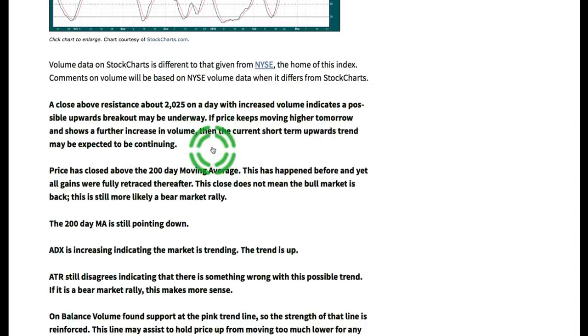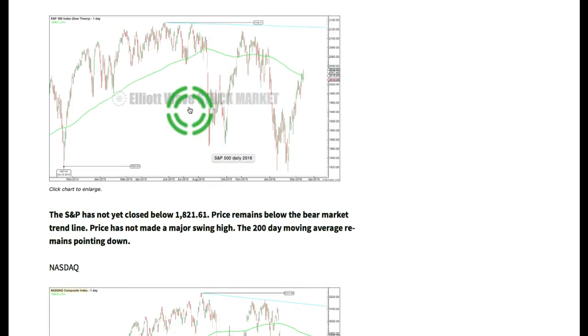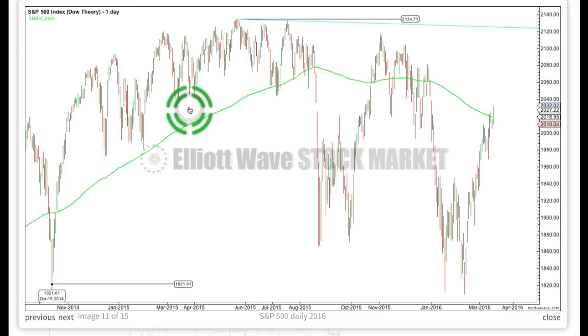I'm going to have a look at some monthly charts for some Dow Theory now and look at the bigger picture, starting with the S&P. Here's the all-time high. We've had a series of lower highs and lower lows from that all-time high. The 200-day moving average has turned and now it's pointing lower.